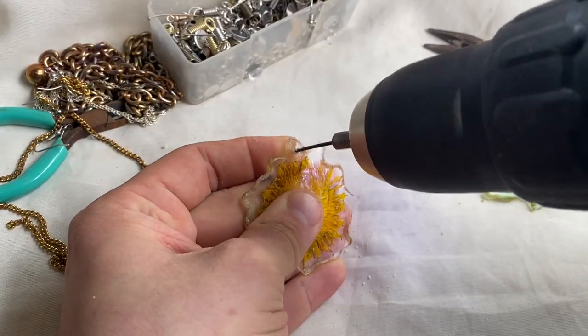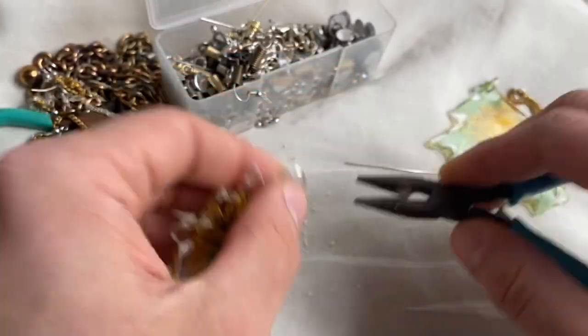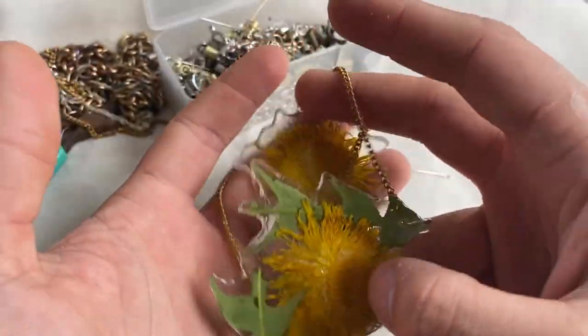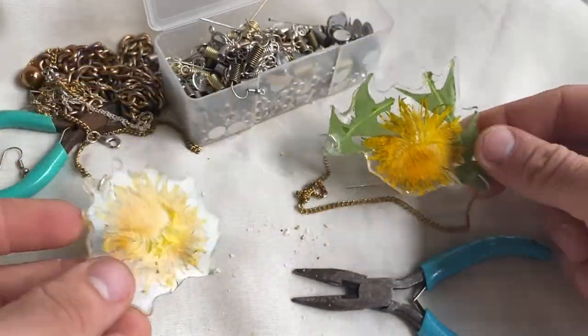I get out my drill to make some holes and do the final jewelry making touch-ups to turn these into hanging charms. One I wanted to use as a label for the mason jar, which I thought was really cute, and the other one I just string up in my van.